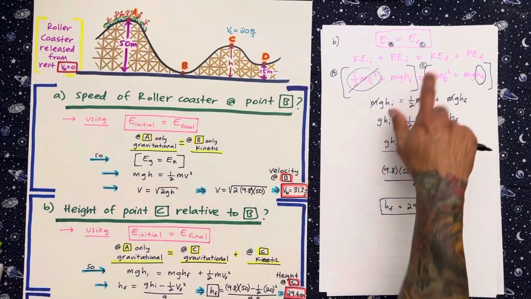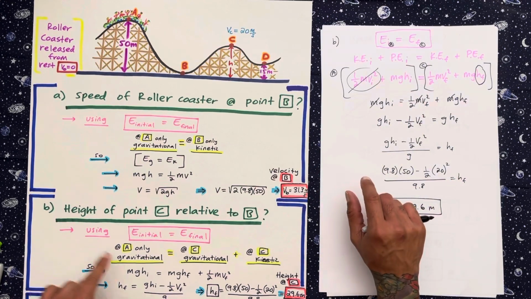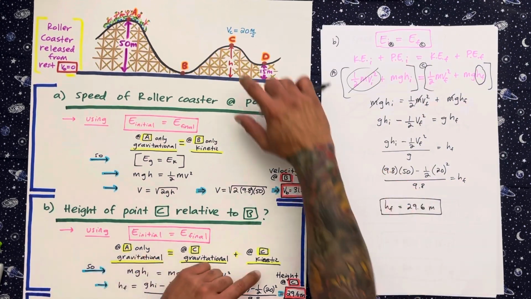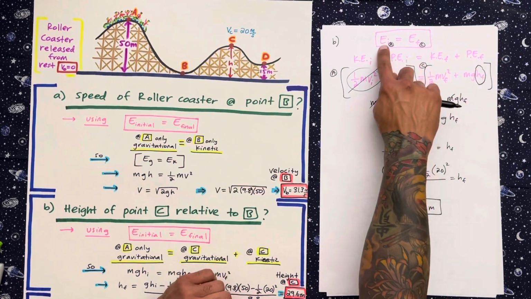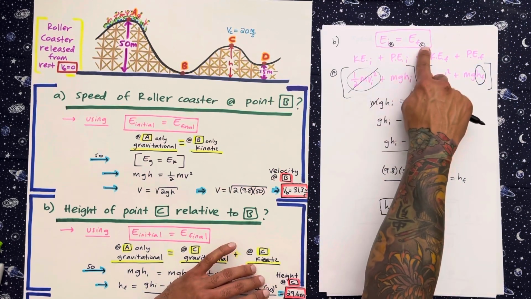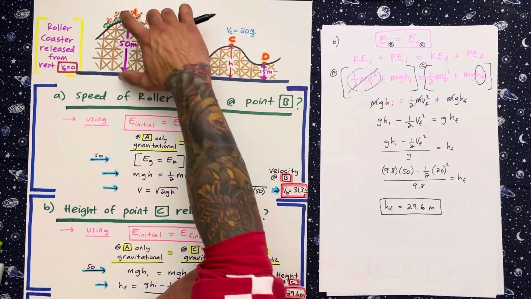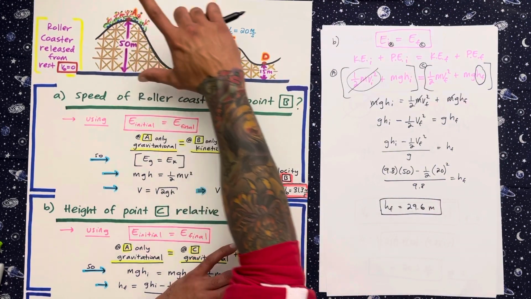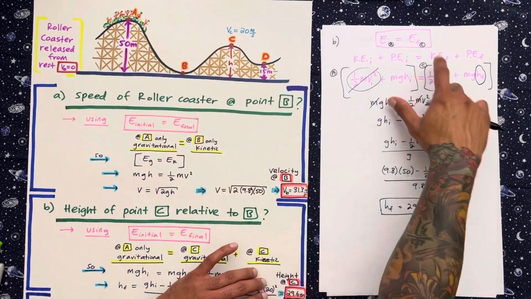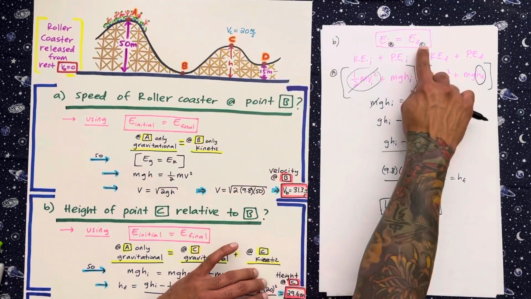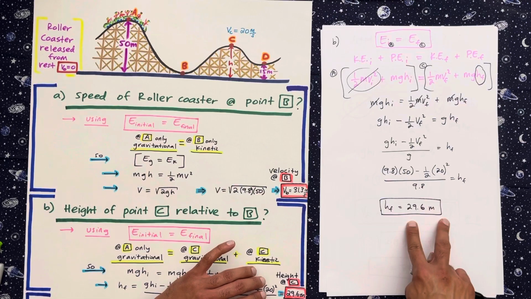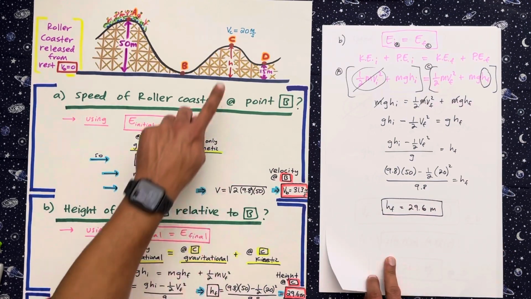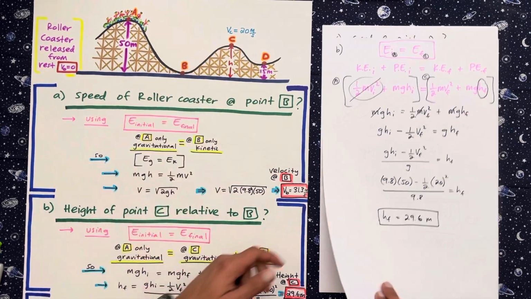All right, same thing here. Now we're looking for the height of point C, so this height right here, and we start with our equation again. Energy initial is equal to energy final. Energy initial of A, so where the energy initially started, and C, now the point of interest. So we work out what we have, what we don't have, solve, and we get the height at point C.